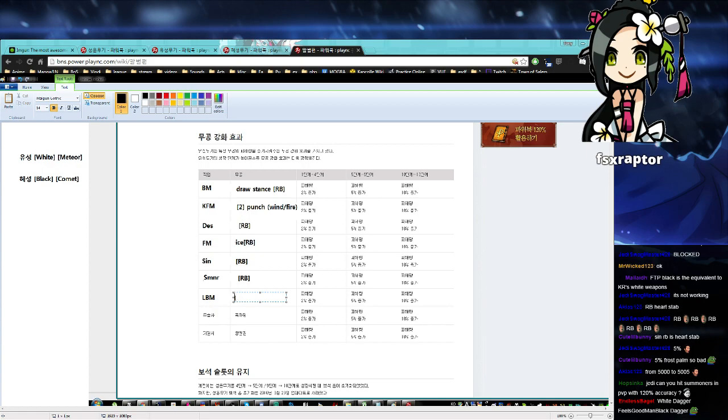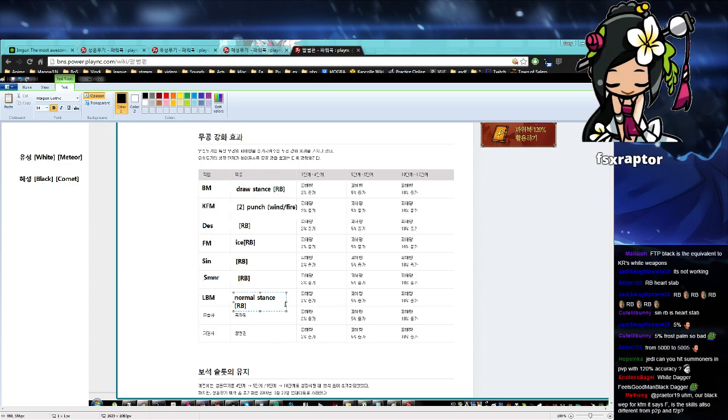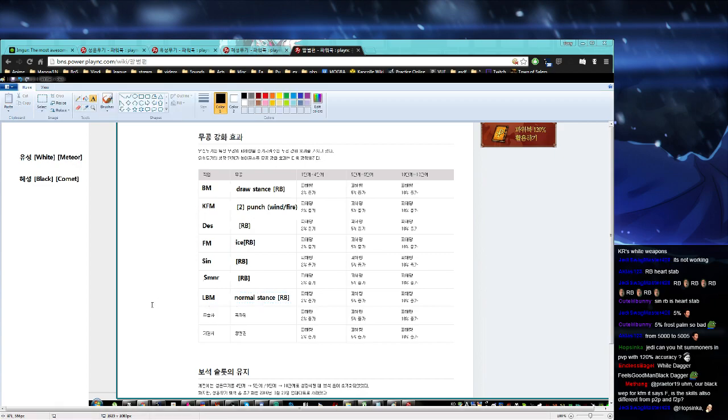It increases your normal stance. Right click. This increases your normal stance. Right click. This is one of those classes where you might not want it.